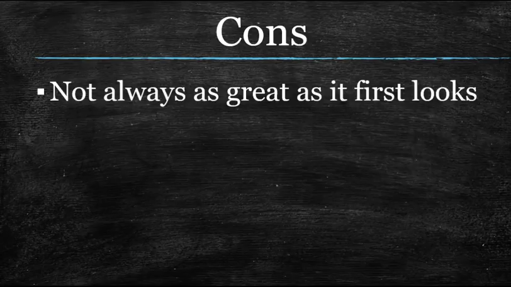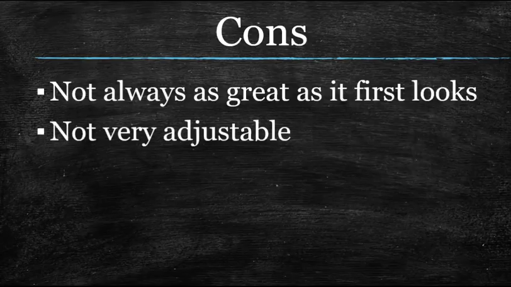Now, another con that you need to be really aware of is this is not very adjustable. Like, you know that every currency pair has different volatility. Some currency pairs are 3 times as volatile than others are. So this is fine. You can set your bars accordingly. But as all of you know, when you put the ATR up on your screen, for example, that volatility changes. Day by day, week by week, hour by hour, depending on where you're trading. And sometimes these bars are not going to make a whole lot of sense unless you're able to adjust this every single time volatility does.